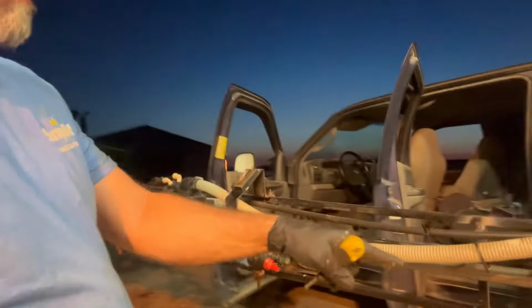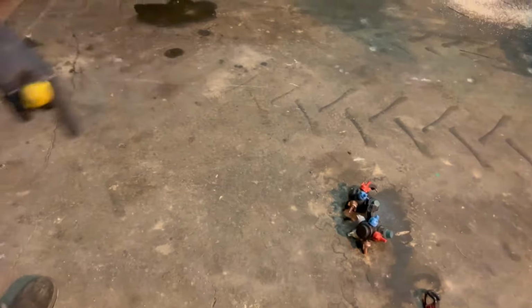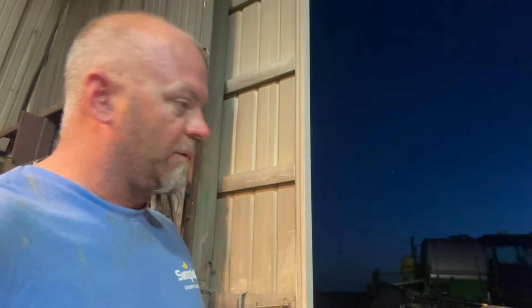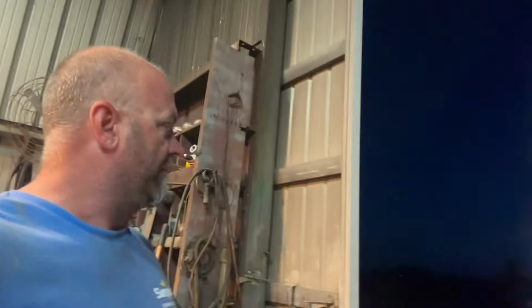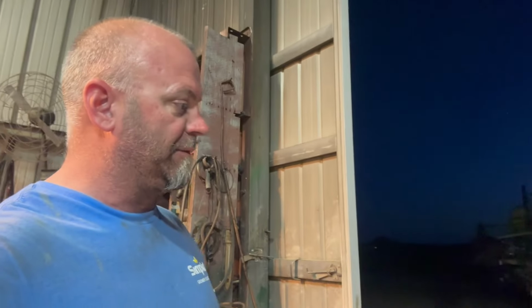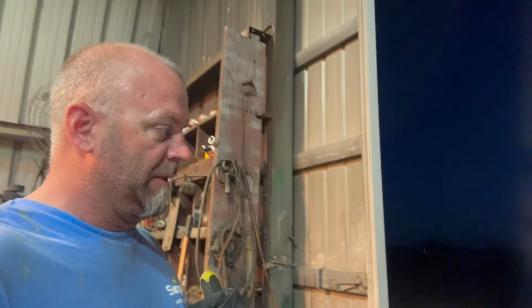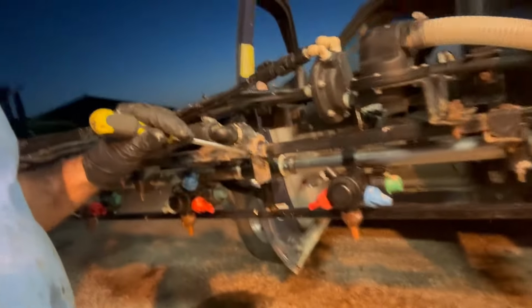So I got two more nozzles to put on right here. And then I'm gonna fold her up and put her away. But I got done planting for tonight. I didn't get done, but I got done for tonight. And I figured I'd come because I'm going to have to start spraying corn at some time. So I figured I better get this fixed. And I'm no welder. My brother's the welder. So, but I managed to put it, it was about that big of a gap.